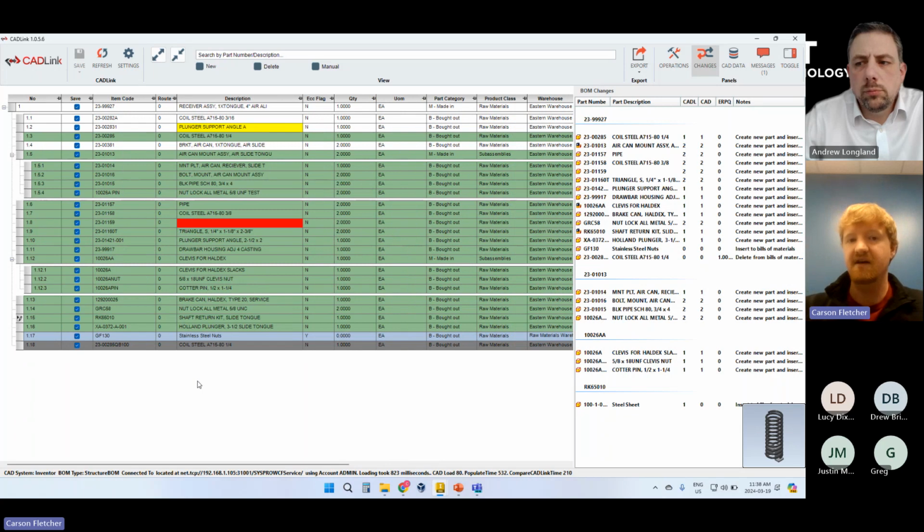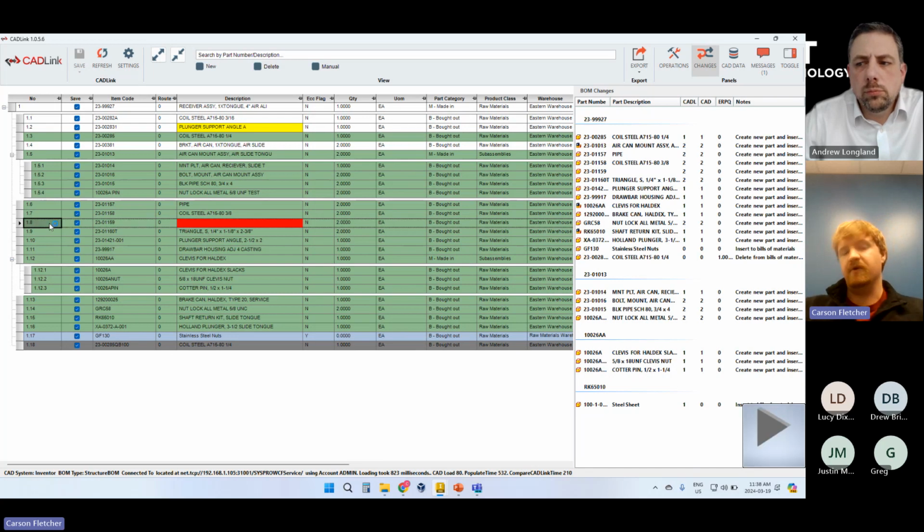In our settings, we can map to any field in SYSPRO that's on the stock code or the structure or part of that operation in the structure. So we can really configure the data that we're pulling and sending to SYSPRO as part of what CADLink's doing here.